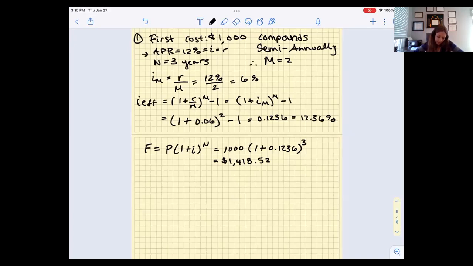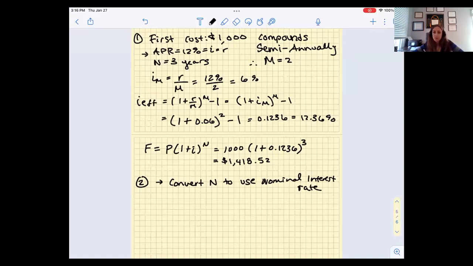Now, another way to look at it with the exact same given information would be, instead of looking at it in an overall annual rate, we could look at it as a per period rate. So, and then we could say, instead of using how many years, we're going to use just how many periods there are. So the second approach would be to convert n so that you can use just the nominal interest rate, which is that I sub m, that first number we got, the 6%.